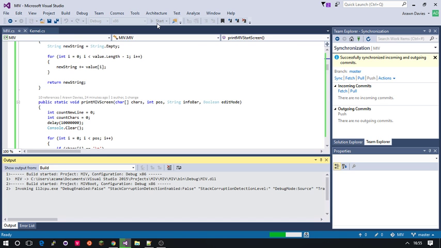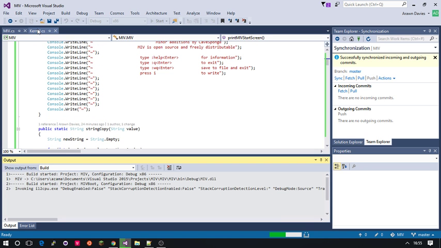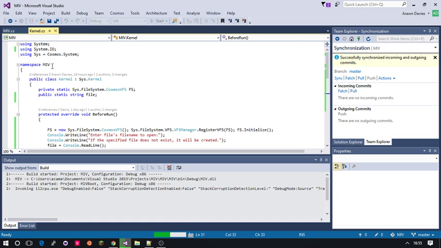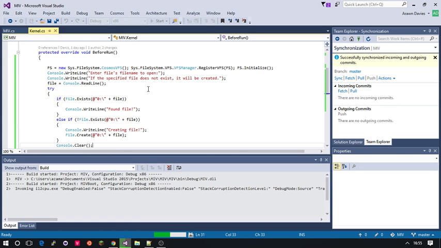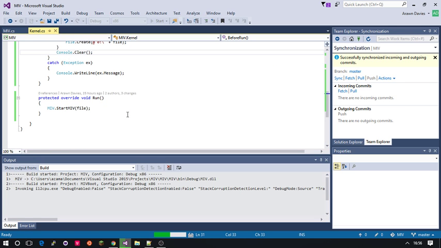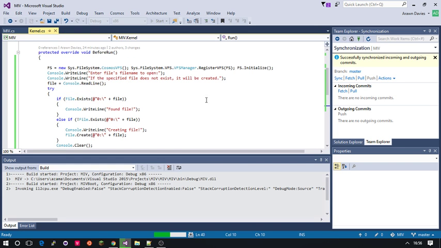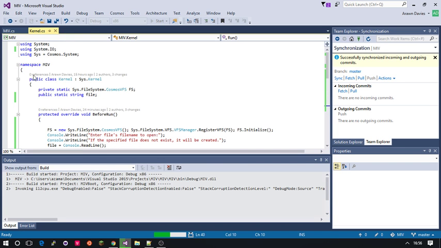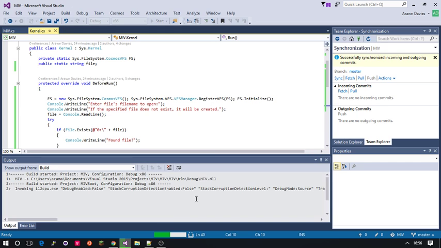This is a new version where originally it was all in the kernel.cs file, so I had to make a new class to make it a lot easier, and then the class is called through there. Let's just wait for this to load.